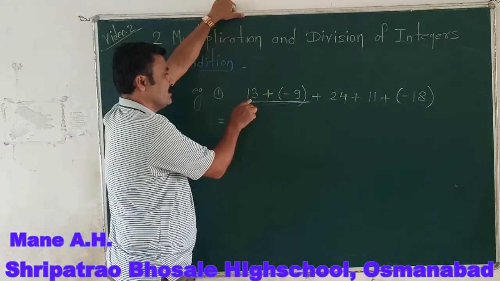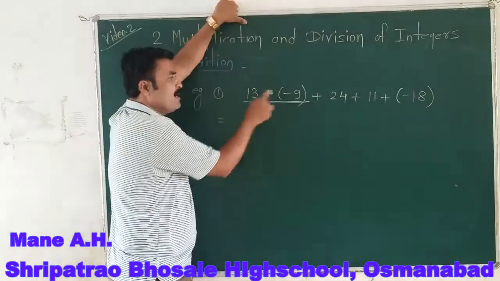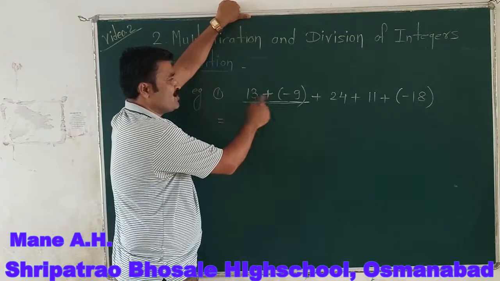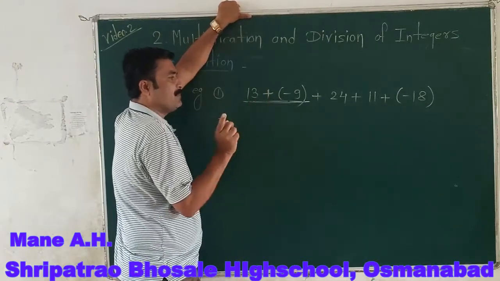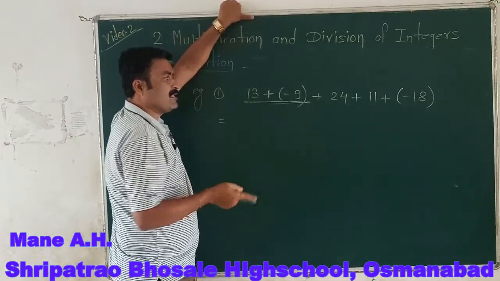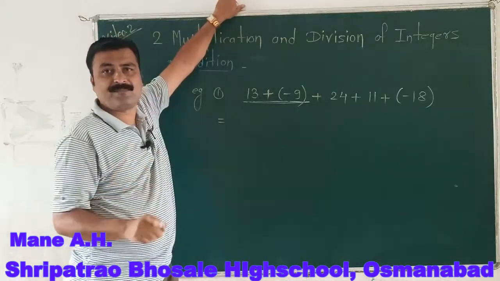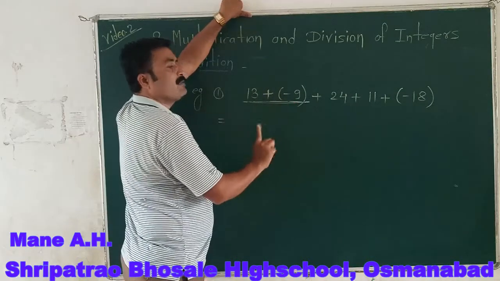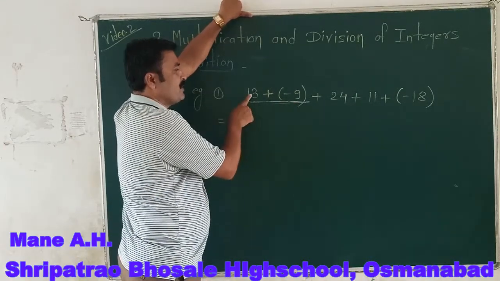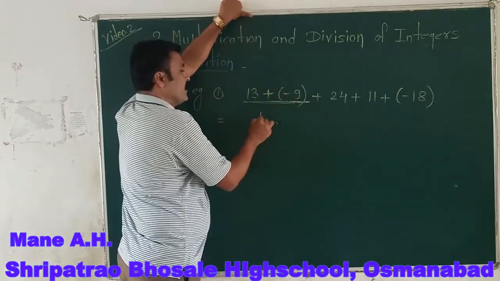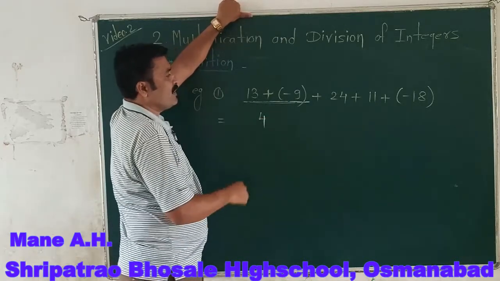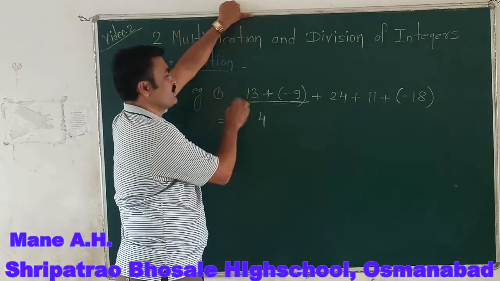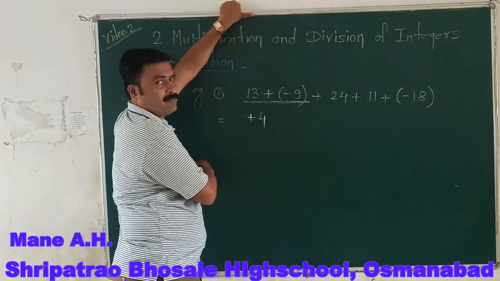So if you think here 13 is positive integer, -9 is negative integer. मग एक पॉझिटिव्ह एक निगेटिव्ह आहे. मग बेरजेचा नियम आपण पाहिला आहे, दोन्ही विरुद्ध संख्या असतील तर त्यावेळेस त्यांच्यामध्ये फरक, त्यांचं जे मॅग्निट्यूड आहे चिन्हविरहित किंमत, त्यांच्यामधला फरक घ्यायचा आहे. So difference between 13 and 9, that is 4. Now let's decide which sign should become. So I think 13 has more magnitude, so plus sign that comes here, +4.